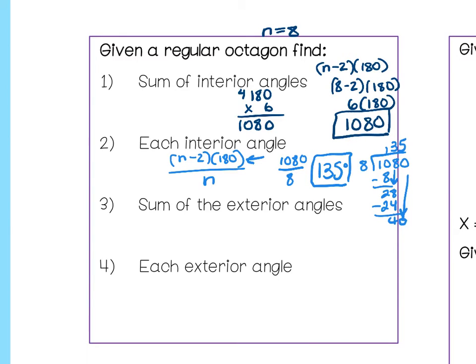Then comes sum of exterior angles. So what is the answer to that question? 360. I should, again, be able to beat you over the head with your own iPad if you don't get sum of exterior angle right. 360. No work. Okay? Each exterior is 360 divided by the number of sides. You're not going to get it wrong. You're going to get it right. So 360 divided by 8.